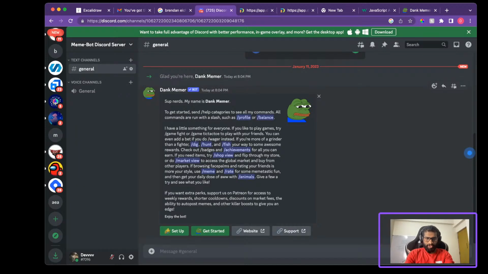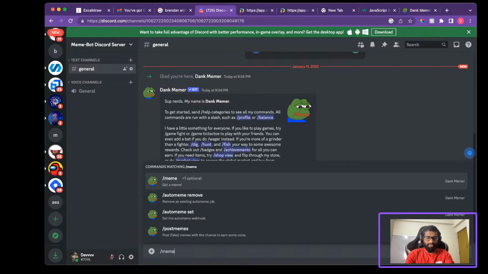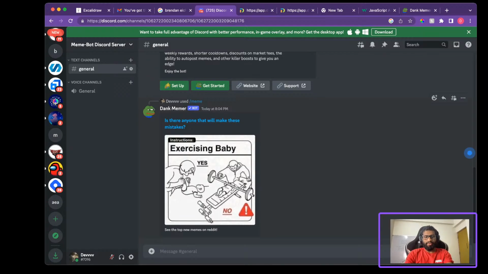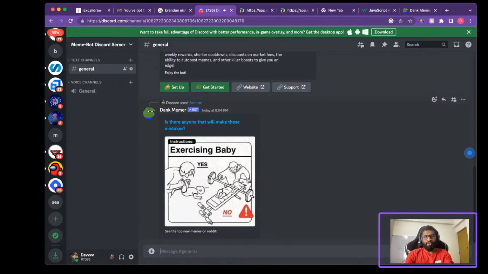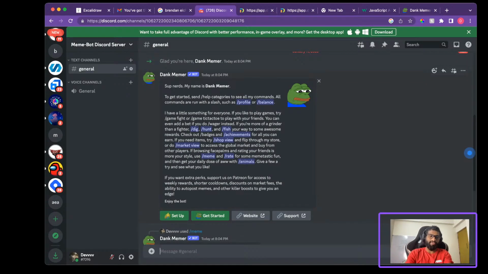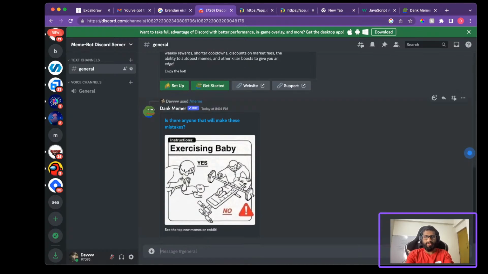Great. So it has a command, I think, like slash meme, and doing that gives us a meme like this. So this is going to be the bot we're going to build. They can add it to their server, do some of these commands, and we will get a meme and send it to them. That's the basic idea, but we can add some more features which we will discuss later.